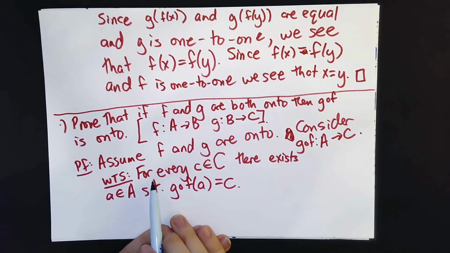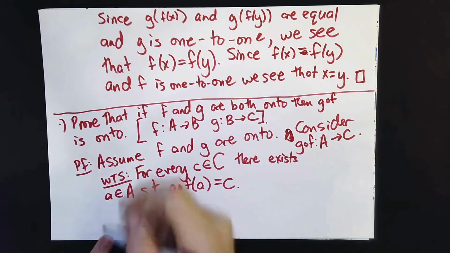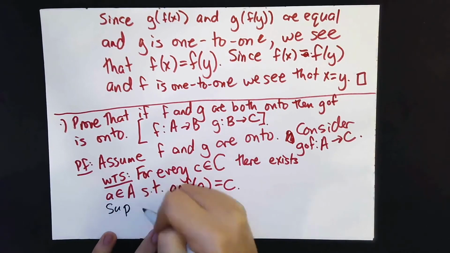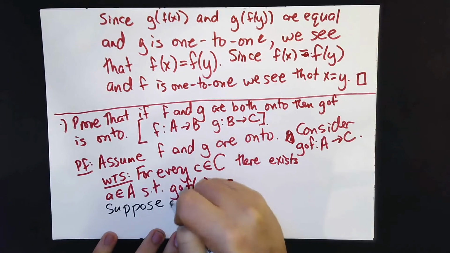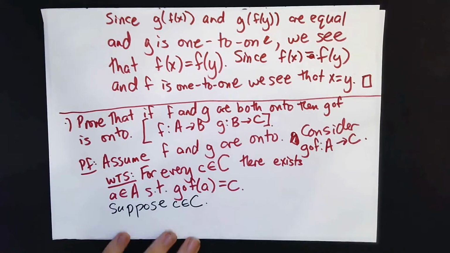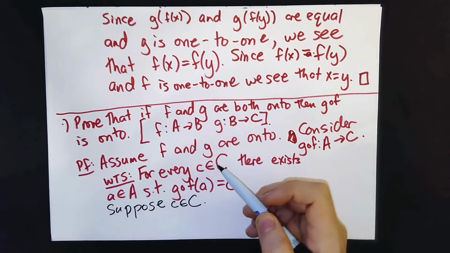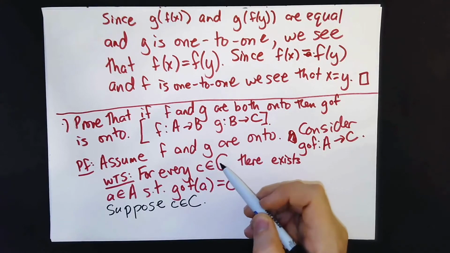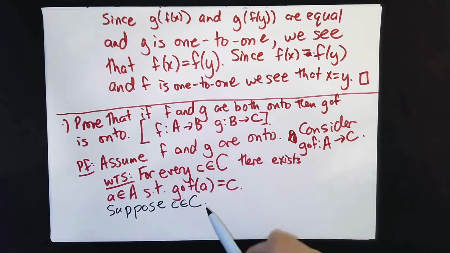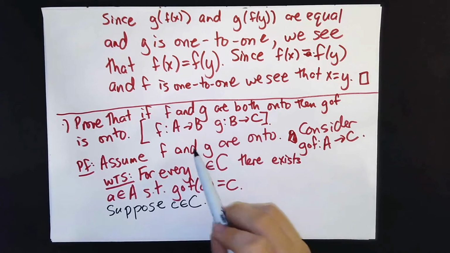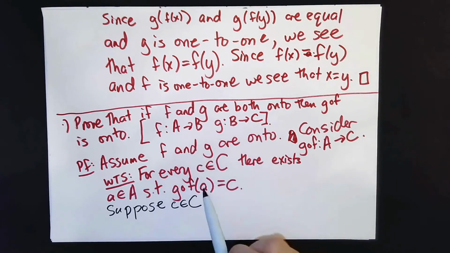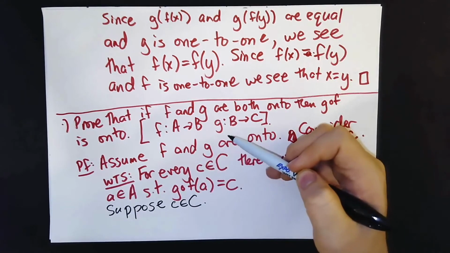So how do I start this proof? Well, I need to show that this is true for every c in C, so I need to suppose, to start with, that I have a little c in big C. By the way, please note, I chose little c because it's an element of big C. You will confuse the ever-living daylights out of yourself and me if you call this little b, because the definition of onto has a little b in it. You definitely don't want to do that, especially when there is a big B floating around inside this question.